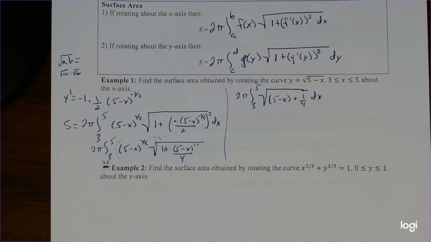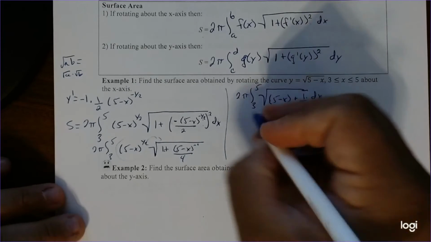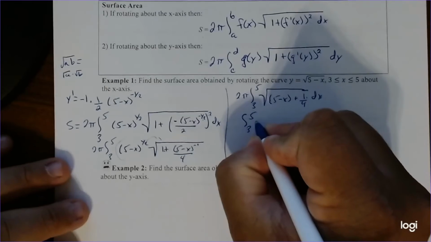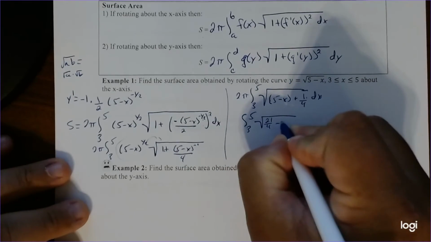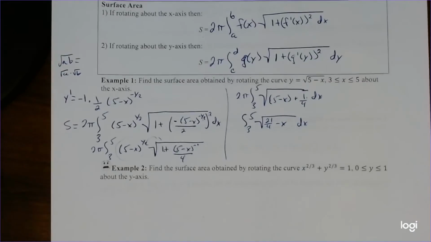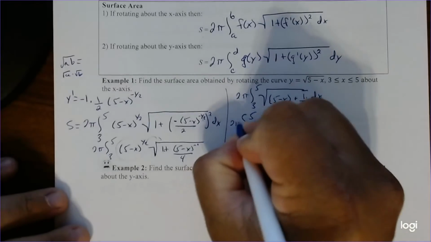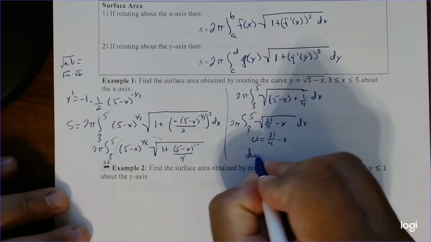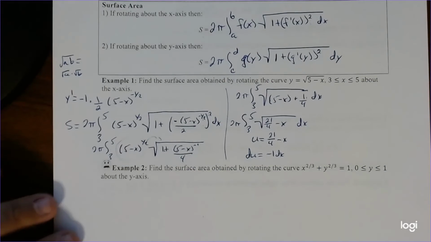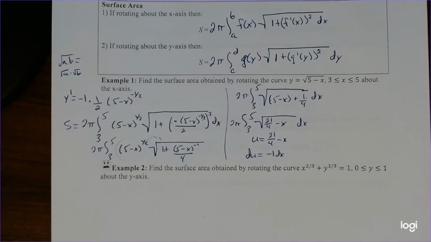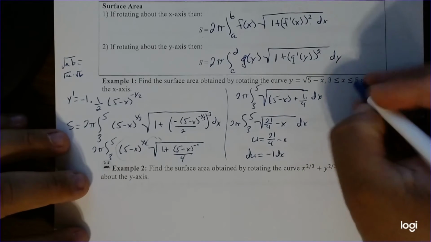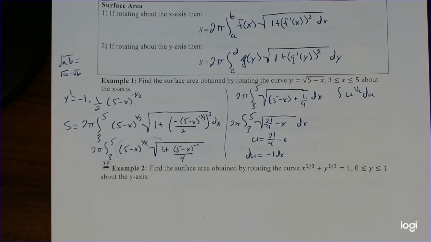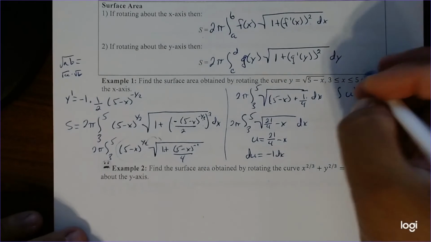Then putting these together, because 1/4 you can add to 5, this would be 21/4. So this is the square root of 21/4 minus x dx. Now we just take the integral. It's not too bad of an integral to deal with. Just in case, I'll quickly do this. Let u equal exactly what's on the inside. Therefore, du is going to be -1, so pop a negative on the outside to make it positive. Now we integrate with respect to u, so this is u to the 1/2 power du, with a negative on the outside.